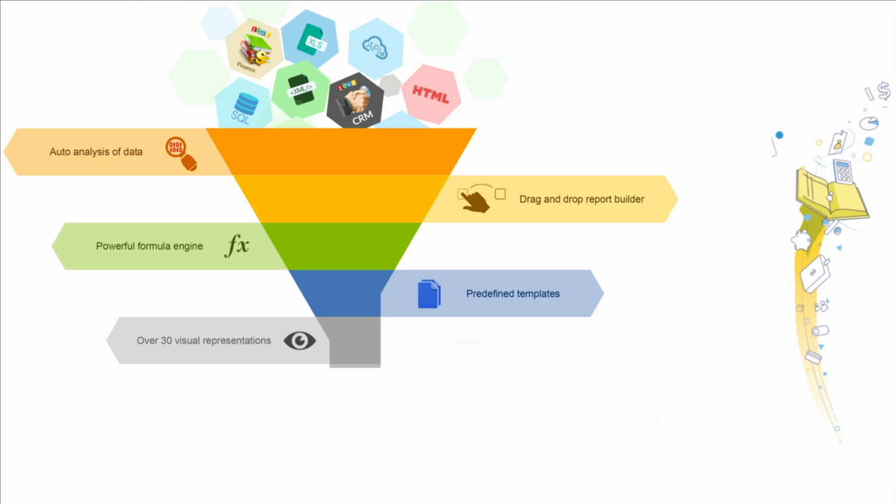I just want to be able to drag and drop the fields that I need. I want the charts to be created. And finally, the way I want to interact with the data is going to be completely different from another business user. I want the ability to have different visualizations for the exact same set of data. If I see something as a pie chart, my colleague wants to see it as a bar chart, we should be able to do that with a click of a button. There's no point trying to create 100 different types of charts for the same data set. So that's the kind of application or intelligence that I need in my BI suite. And that BI suite is Zoho Reports. All that I'm talking about is possible in Zoho Reports.